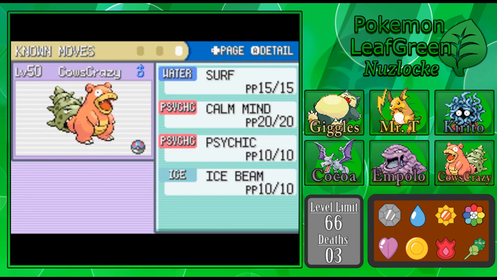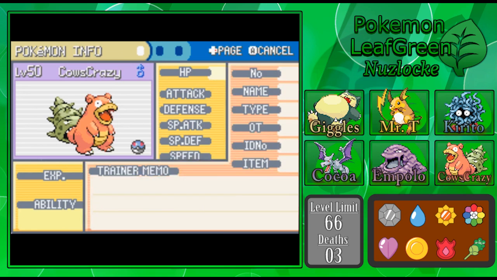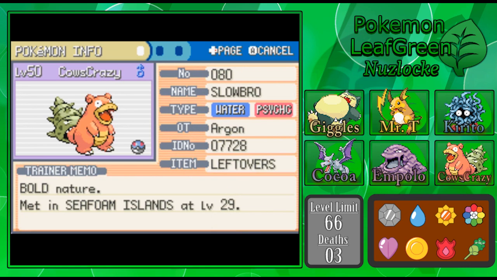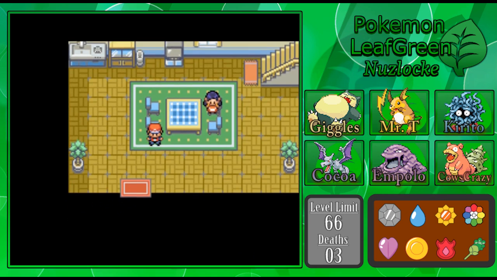So that's that, and last up, we got Cow's Crazy, the Slowbro now. He was a Slowpoke before, Slowbro now. So nice, he's so derpy. He's got Surf, Calm Mind, Psychic, and Ice Beam. Very good defense, obviously. Special attack is pretty solid too, and HP. He's got Own Tempo, which is actually really nice, because he can't be confused. And yeah, holding that Leftovers, Bold Nature. We are doing pretty well with this team. Now it's time to actually get back to brass tacks here, I guess.